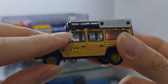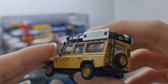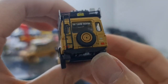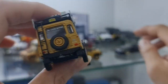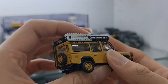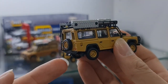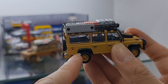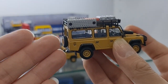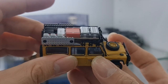The side mirrors are silicone, so they're a bit soft, so you don't have to worry about knocking into them and breaking them off. That's actually very nice. They have been doing silicone side mirrors for quite some time now, and I really like that. It has a tow hook at the back as well. I like the petrol filler cap in this manner, according to the real thing, at 1:1 scale. So that's again very nice.